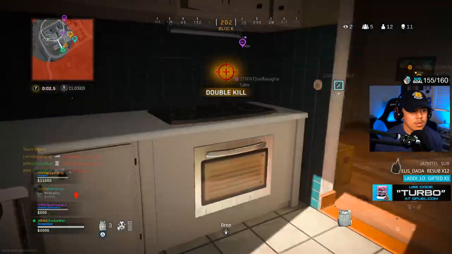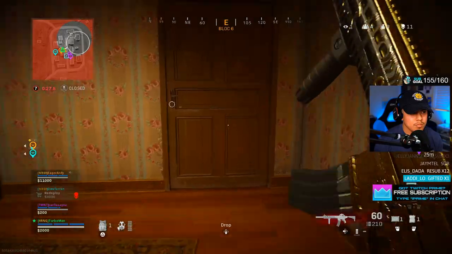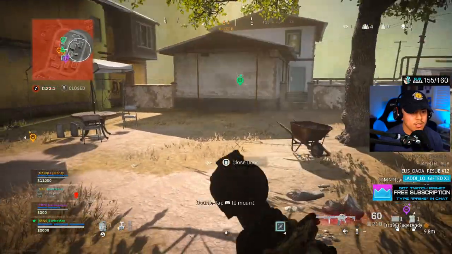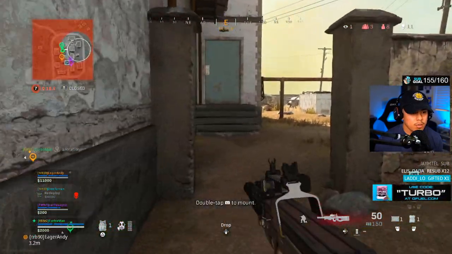I need to play quick. Let's rotate right to where the car is. They're coming out right here. Sorry, somebody just broke the glass. Hey, someone in this house. Moving. I heard him break glass.